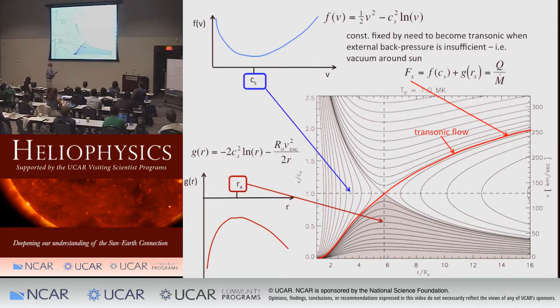It's carrying the heat away, because it's a much more effective way of getting rid of that heat than trying to radiate it. And in order to do this, it has to flow from subsonic, close to the sun, to supersonic, away from the sun. And you can actually figure out then what is the property of the solar wind based on what the properties are at that throat. Because that's what fixes which contour you're on. So that particular radius tells you that this is what the mass flux must be.